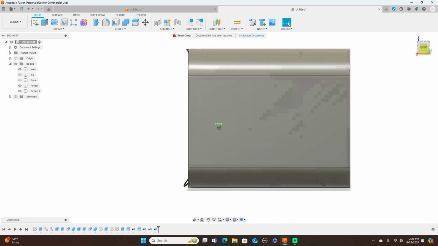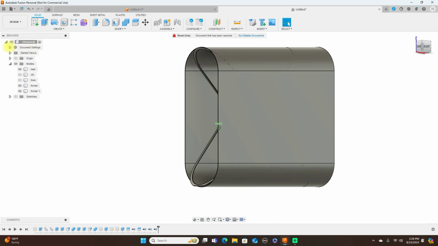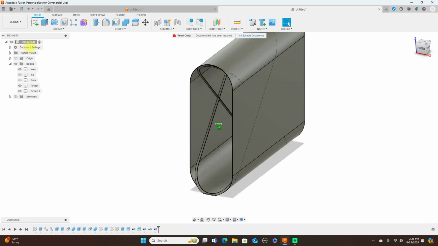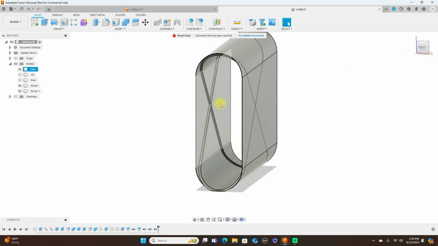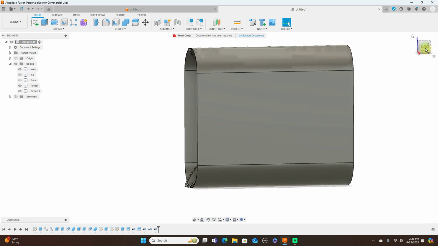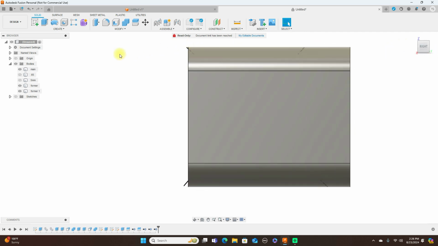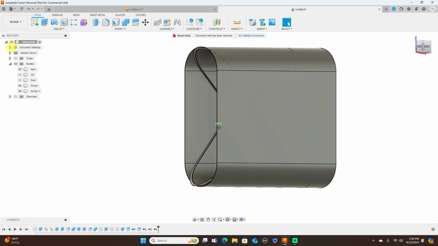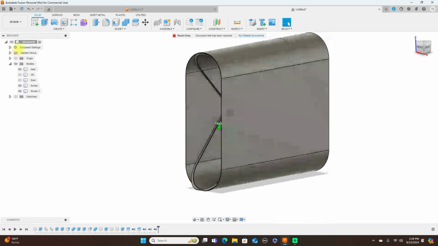Now what you can do, just make sure that when you do this, your internal section here is completely inside the inside of here. But anyway, this is how you get that structure inside, but we're still not done yet. Now what we need to do is just combine all this. So we come up here with combine.